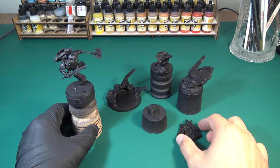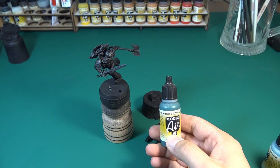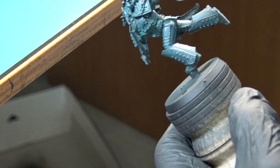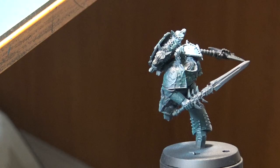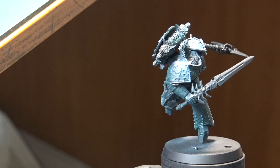Leman Russ, the Primarch of the Space Wolves, is about to be painted. This is a repaint job. I start by priming the model with Vallejo Deep Dark Green. I spray the whole model and follow with grayish blue as a zenithal light, which means it's sprayed from the top on the most exposed areas.